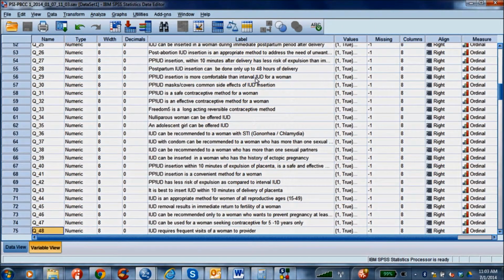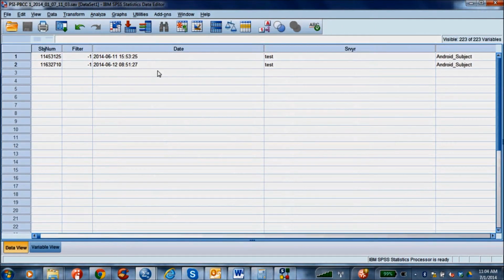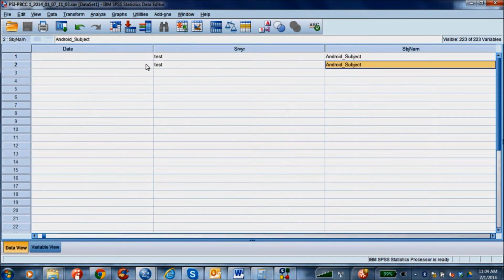The datasheet contains all the surveyor information that was synchronized. This includes the date, time, and survey responses to the respective questions.